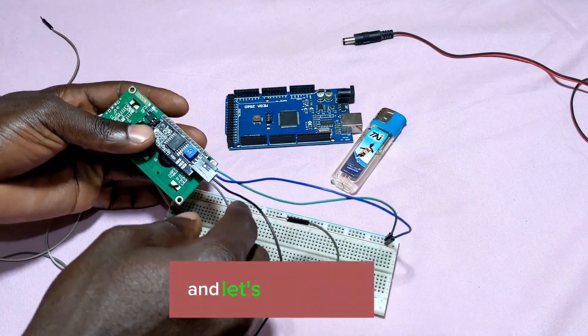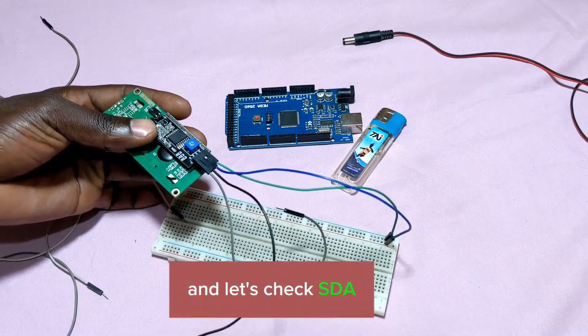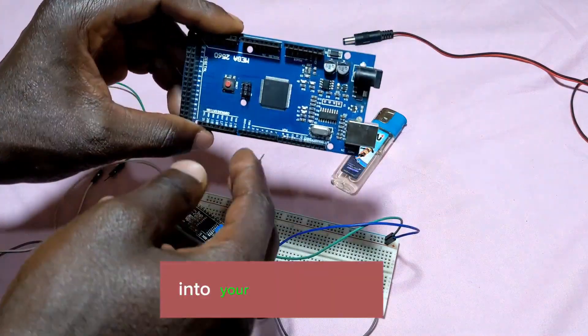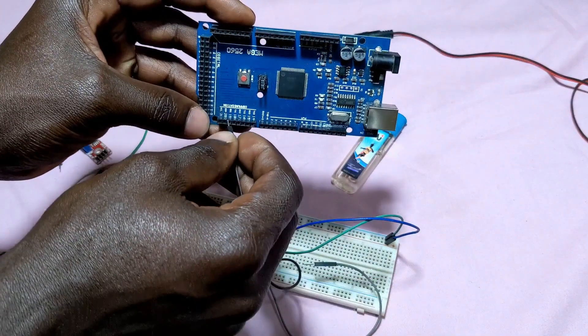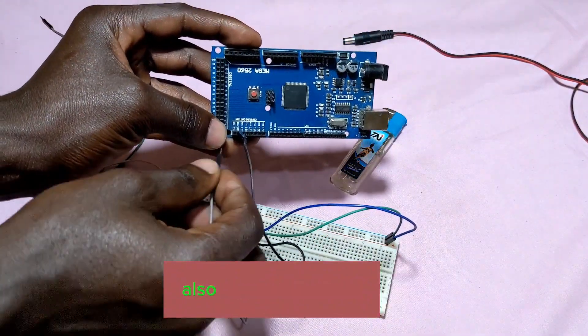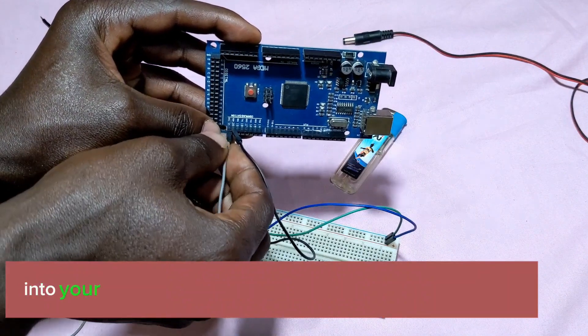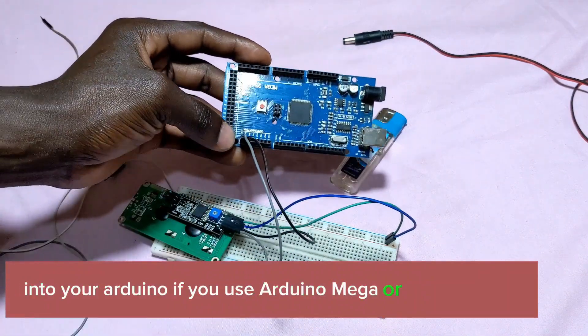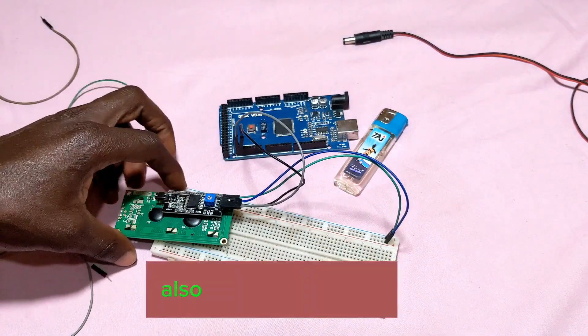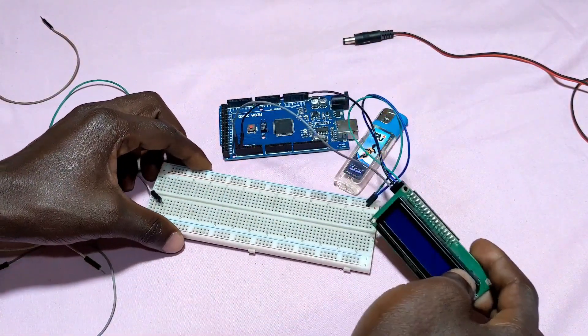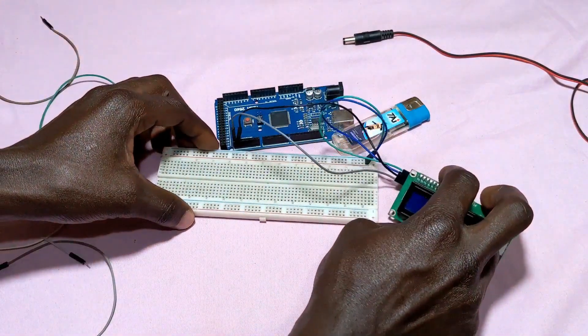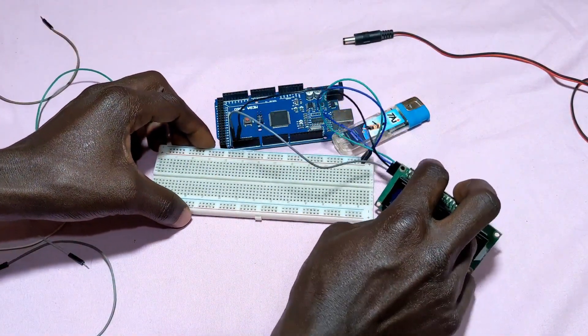SDA connects to your Arduino SDA to transfer data serially. SCL also connects to SCL on your Arduino, whether you use Arduino Mega or Arduino Uno. We have finished the display connections. Everything is ready.